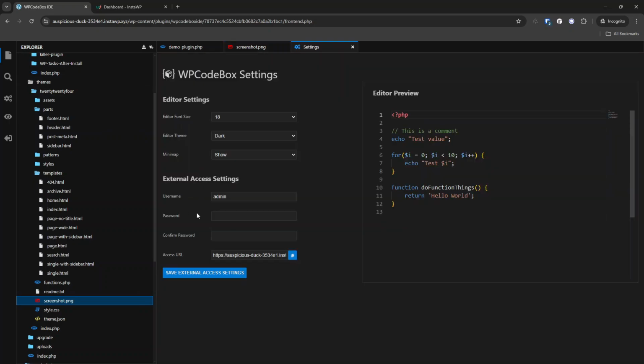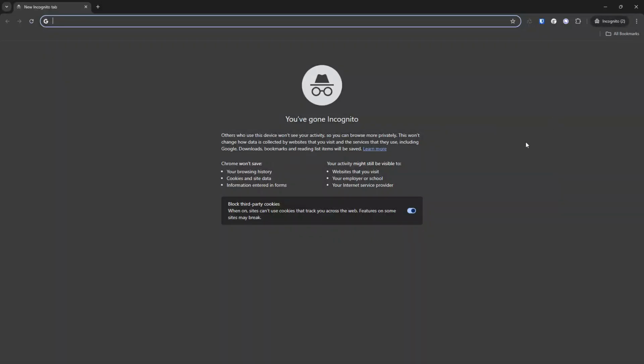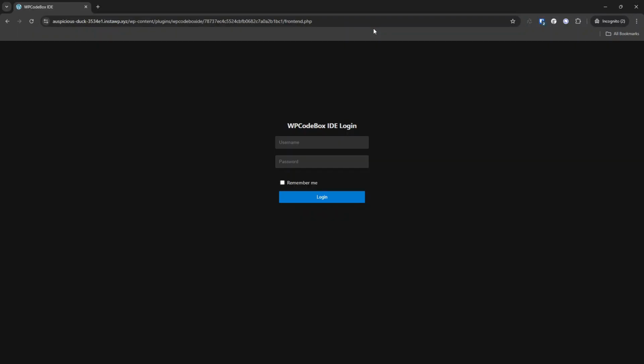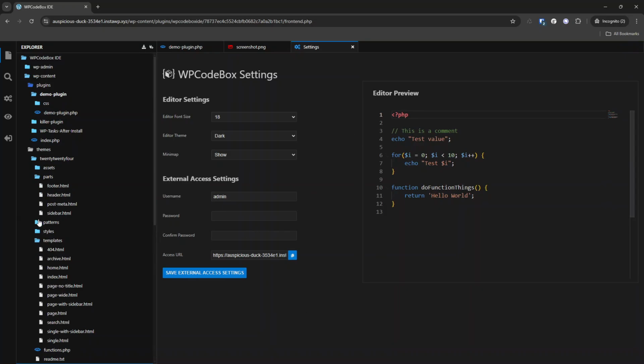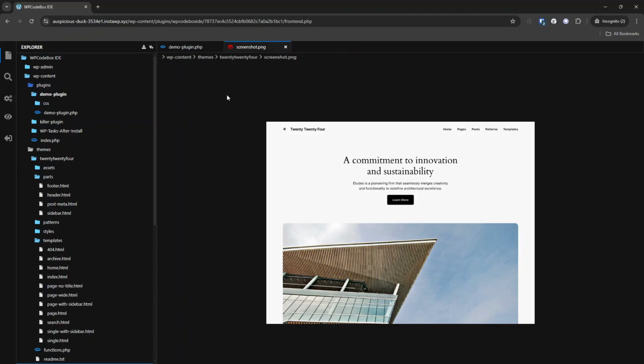It also has an option to come in without having to come through the admin menu. So what I'm going to do here is I'm going to put a password of test in, and I'm going to save that external access, and I'm going to copy this URL. And what I'm going to do is I'm going to make another new incognito browser here, and I'm just going to put this in, and you'll see I've got a front end login without having to go through WordPress. And if I type admin and test in, it will let me in, and you'll see I'm in, and it's all set, all done. All that access is now available to me as it was.